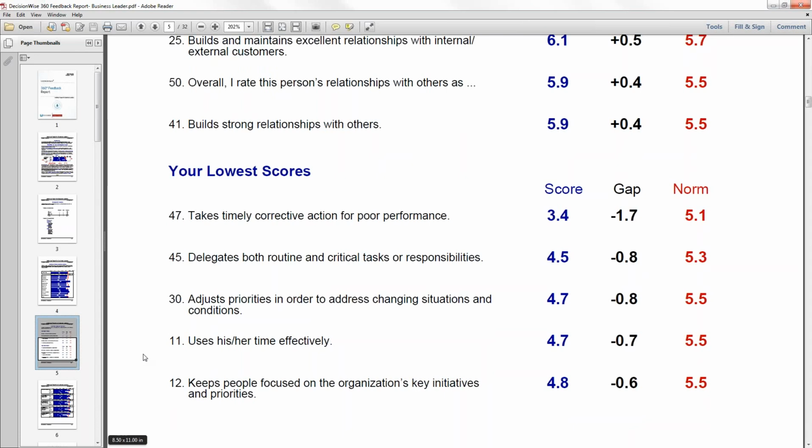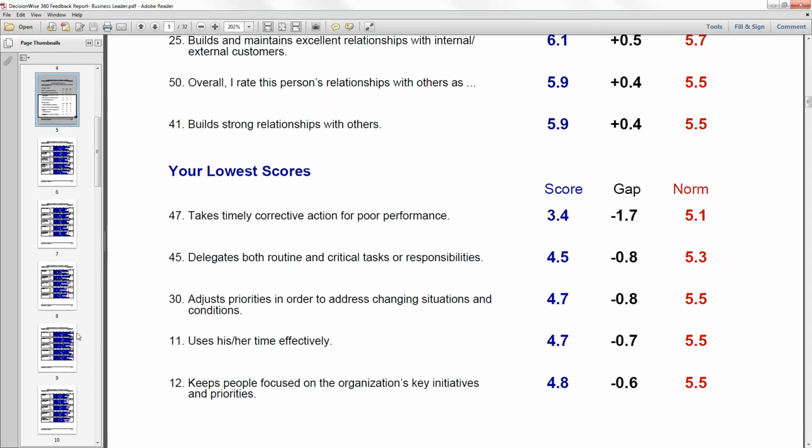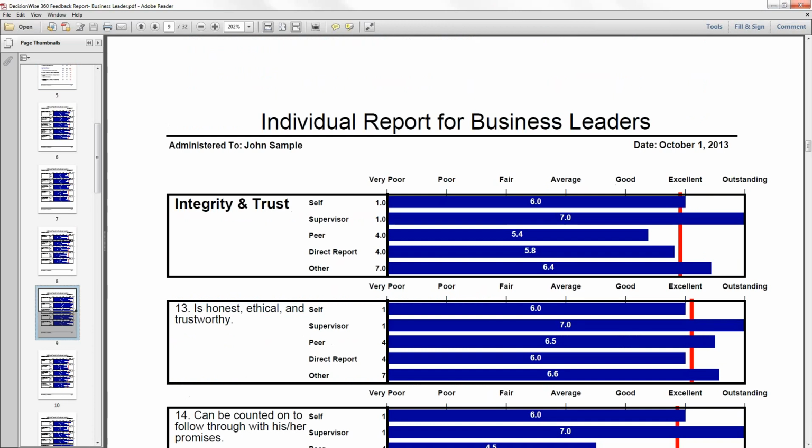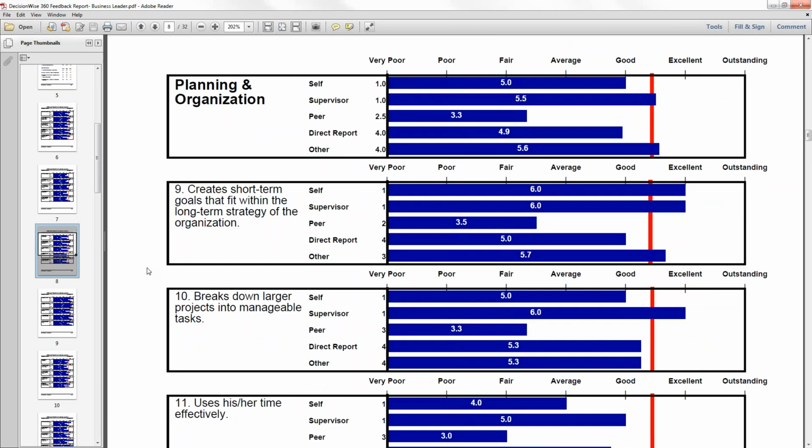Another important thing to keep in mind as you're administering the 360 in your organizations is to determine what you want the norm to be. Yeah. Do you want it to be an internal norm against everybody that's taken the survey inside of your own company? Or do you want it to be benchmarked against a DecisionWise database where you're looking at leaders across multiple industries? And I've done both. Last place where I came, we did our internal benchmarks. The challenge was, until we got through enough individuals, there wasn't a norm to benchmark against. Whereas with our database, which has a lot of people in there, you can begin to compare yourself against others.